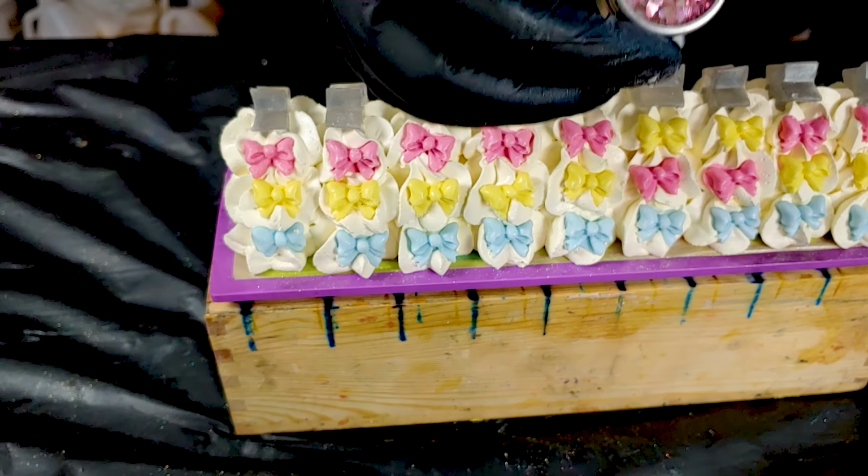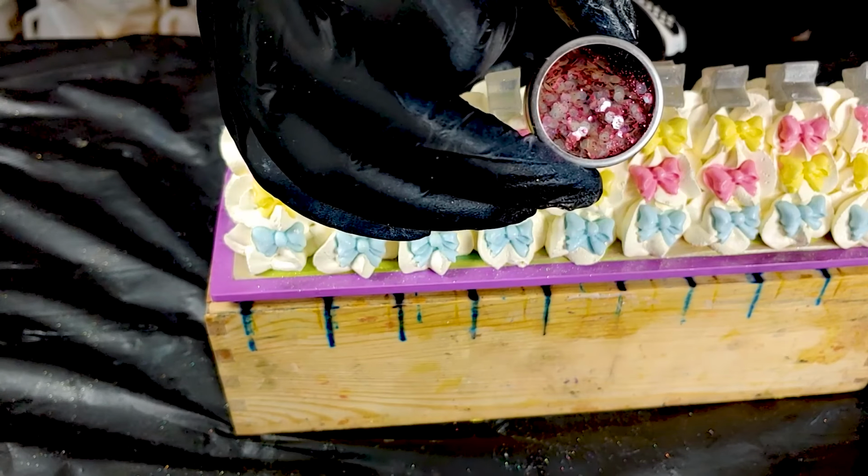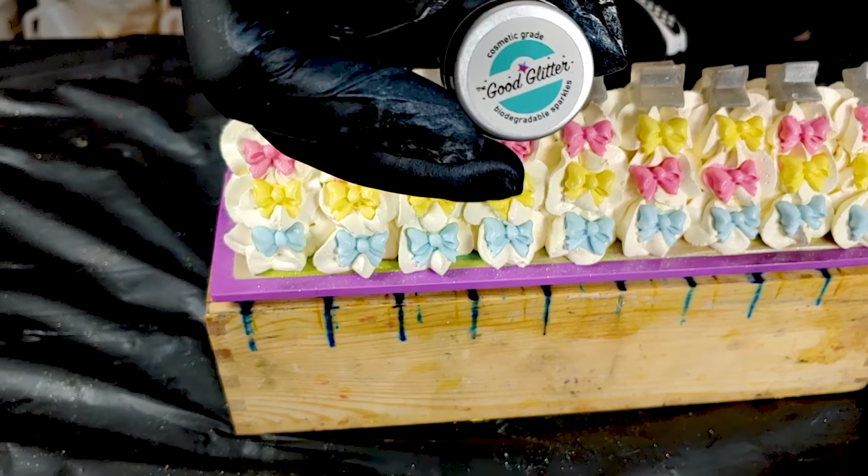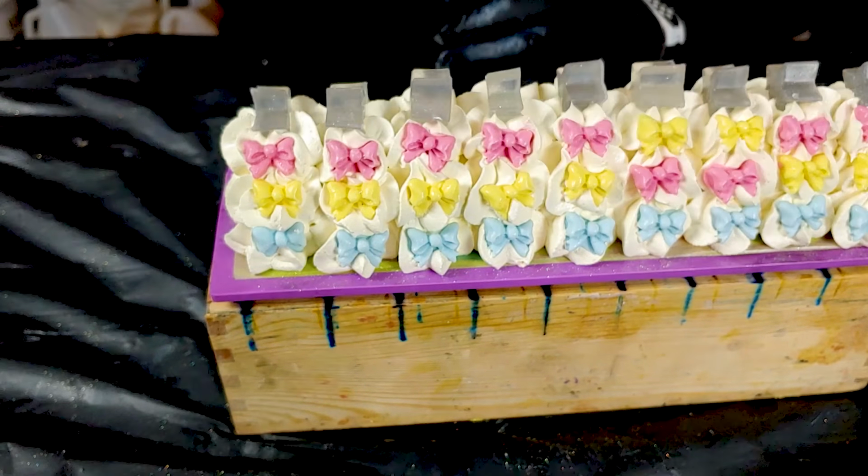So the final touch is going to be some biodegradable glitter from The Good Glitter. I love that glitter so much. I know, it's so pretty. And that is it. Woohoo! And with that is the finished Delightful Bars.